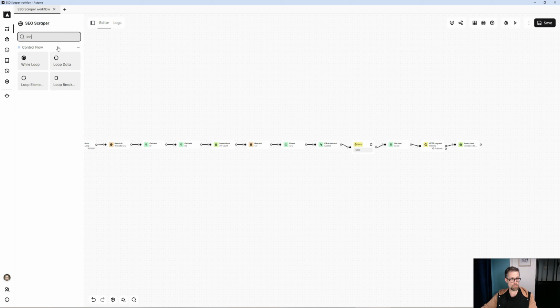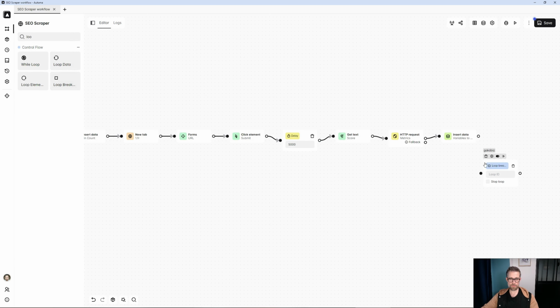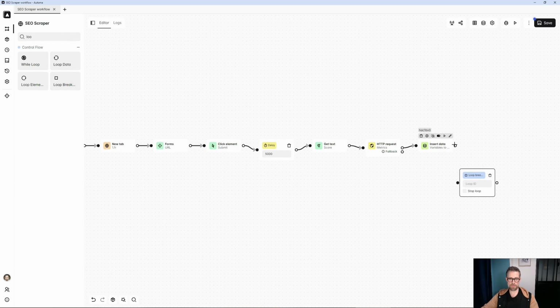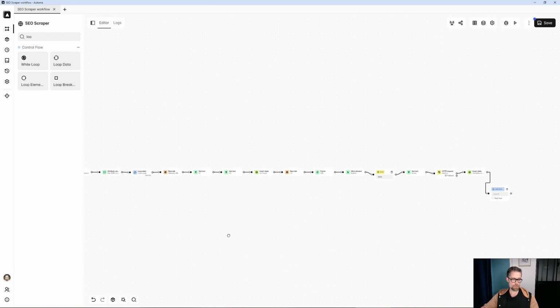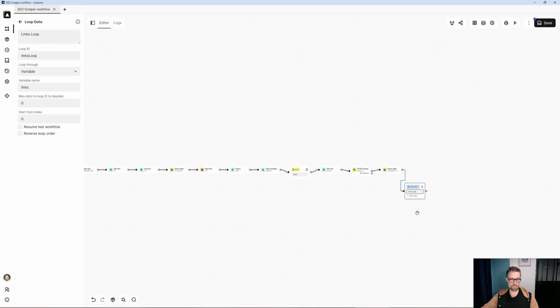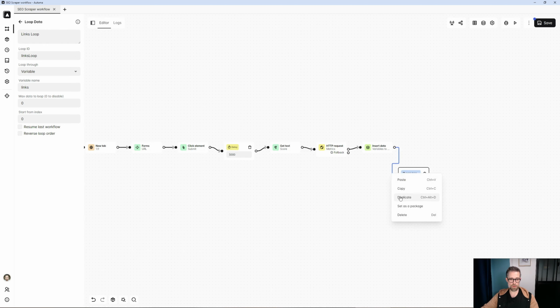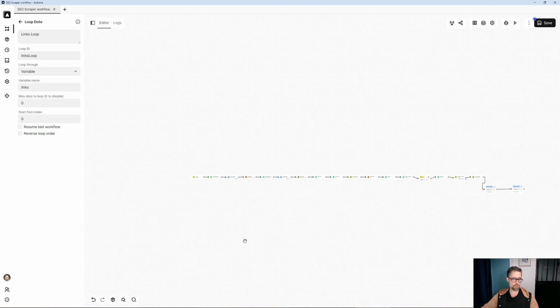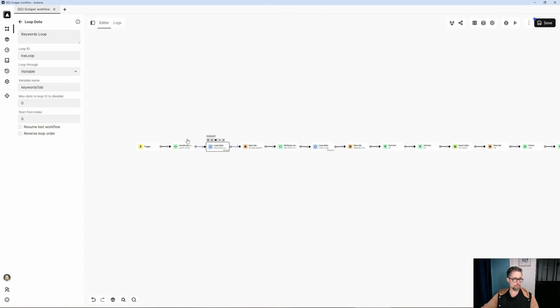With a loop breakpoint block, first it's the end of the SERP. The ID was called links loop. This is the end of the links loop. Once we've gone through all the sites in the SERP, it's the end of the keyword search, thus the end of the KW loop.